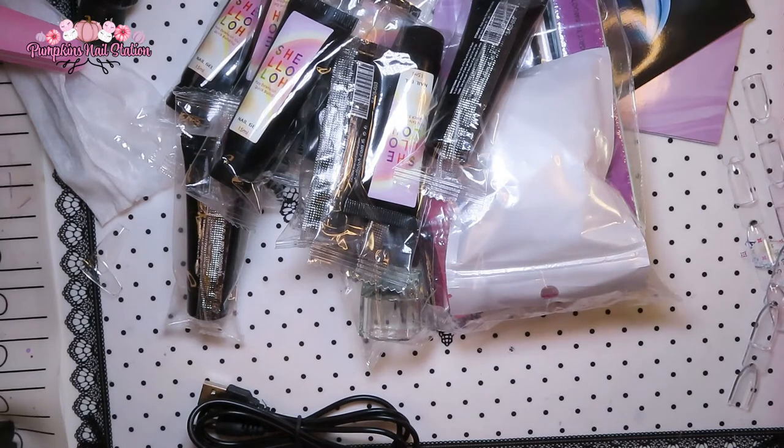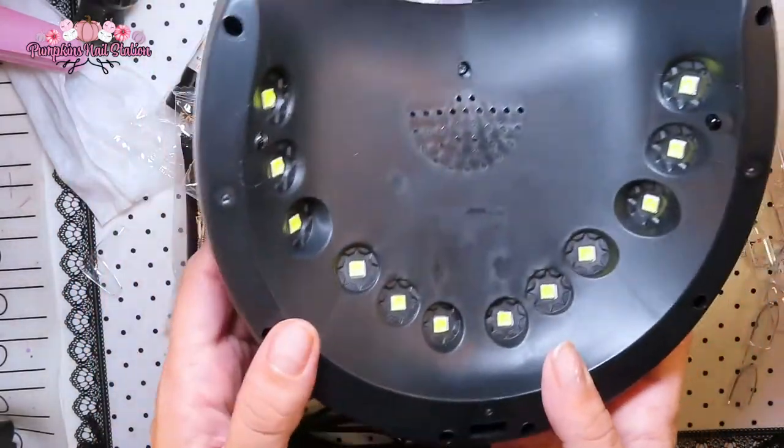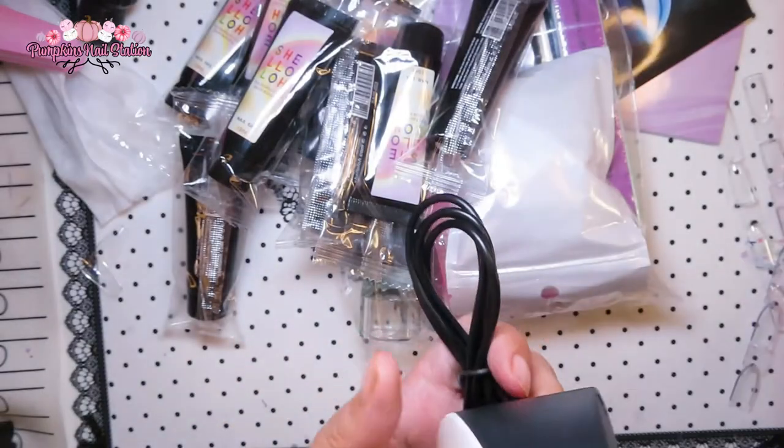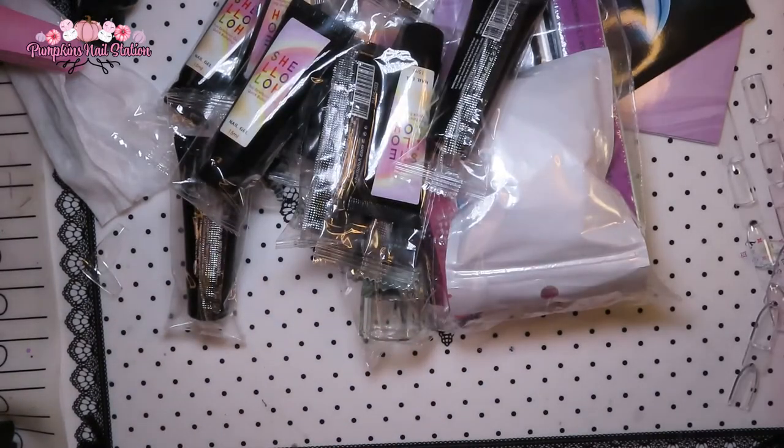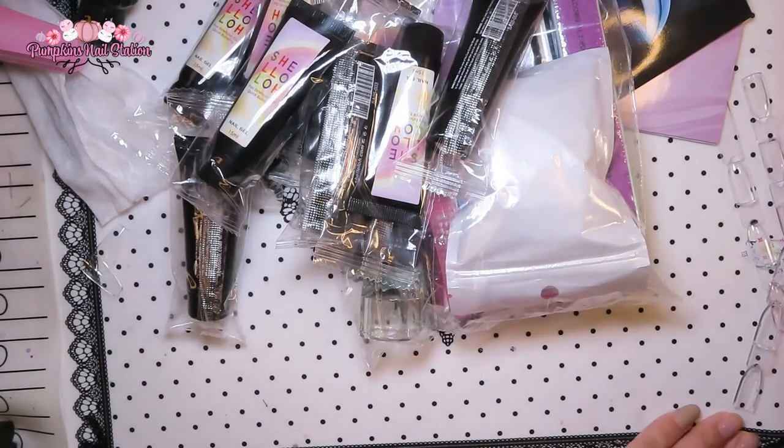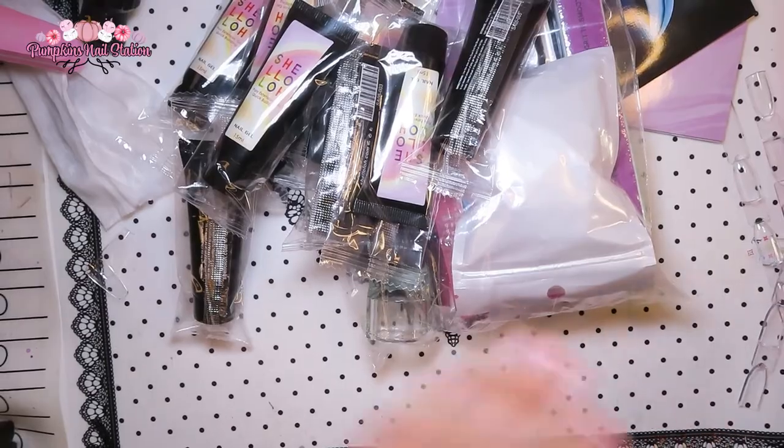So I'm just opening up the lamp. This is what the lamp looks like. It's got some buttons on it, and it's a USB power one. I don't think it's all that powerful. 36 watt it says, so we'll check that out in a sec. But we'll just take a look at what is in here.